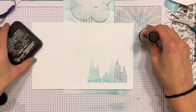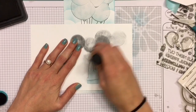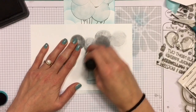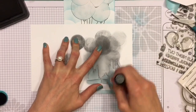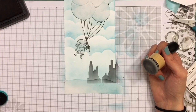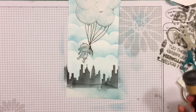I cut those out of paper to create a stencil of buildings. I'm using Black Soot — since I don't have a gray — so I'm making sure I really stamp off that black ink, and I'm just going to ink blend right on top of the buildings. You're going to see how wonderful this whole landscape turns out just by doing these simple things. Even if you don't have a mask, you can create your own buildings by cutting rectangles — up and to the left, up and to the left. I'm very lightly ink blending right on top of the blue sky since the dark Soot is darker than the blue and will cover it perfectly.